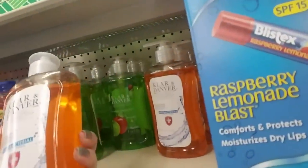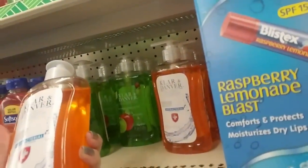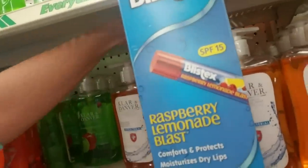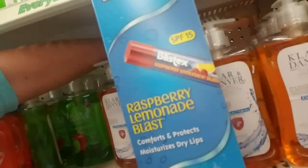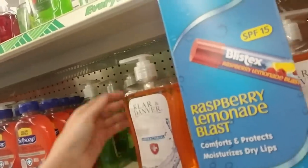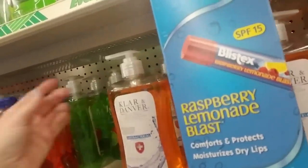This is also Chlorin Danver antibacterial soap — also 15 ounces. I don't see any refills for that, you may have to just buy this every time. Although, if you bought this you could buy any of their refills to refill it, but I don't think they have the antibacterial refills.